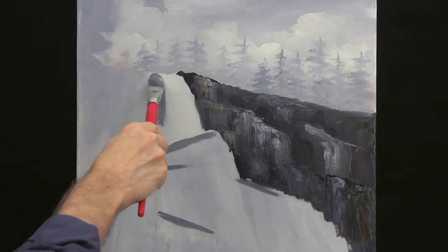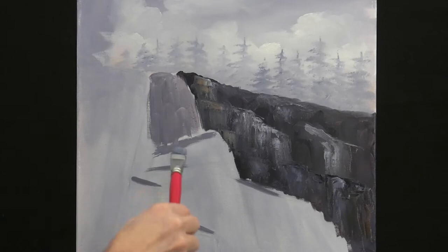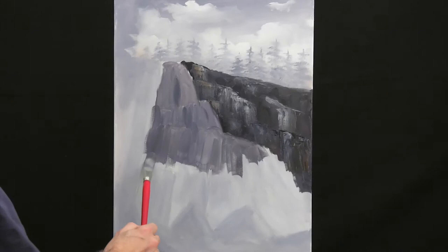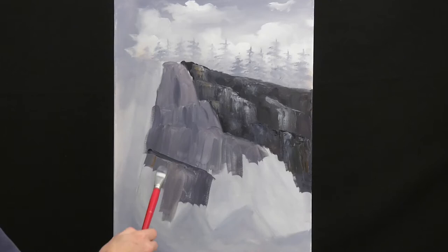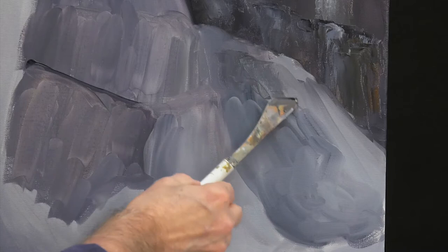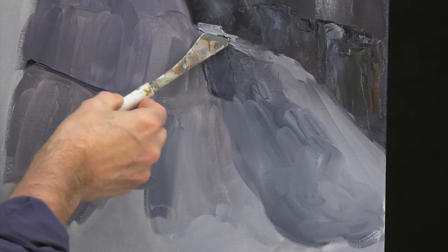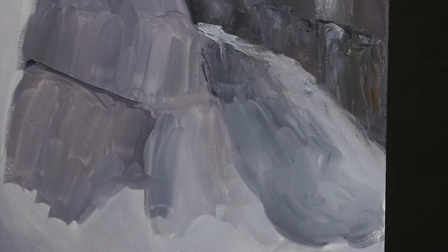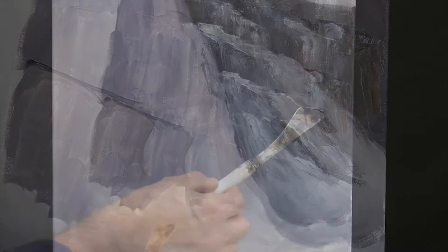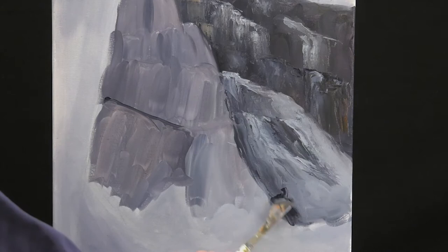Now enough rocky stuff — let's build up the falls. If we take a good look, it's all built up with giant blocks of rock. Let's give the underlayer a nice wet middle tone grey, and I let the brush do the work. Right away we have a nice surface where the water can fall down through all the holes and wherever it wants to go. Here and there I draw a few straight lines because there are different diagonals in a waterfall. Watch out with the knife — it's addictive, but the result is amazing. No pressure; I hold the knife between three fingers and let it dance over the canvas. That makes it all nice and rough, and if it's a bit different than the original, well, what does it matter? As long as we're having fun, everything is allowed.